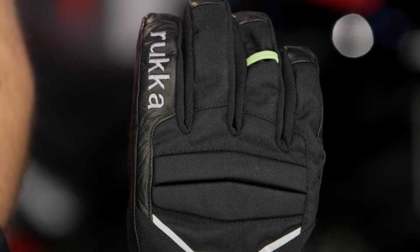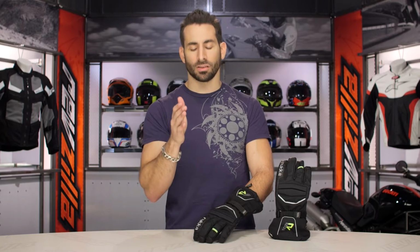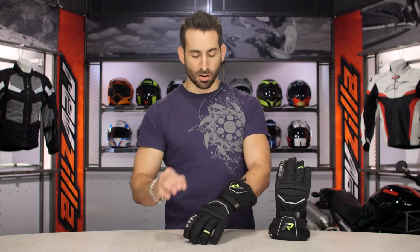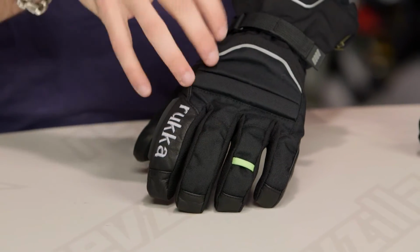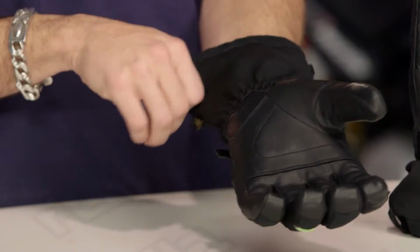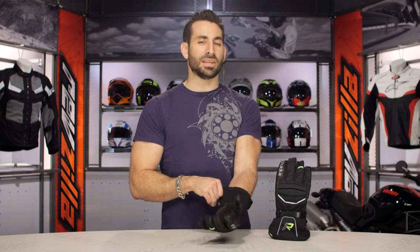I wear typically a large in Revit, I wear a large in Icon, I wear a large in First Gear. I'm that 9.5 to 10 in Held. You know, Dainese, I'm gonna be an XL. Alpinestars, I'll be an XL. But for frame of reference, this is where I see it falling. I actually see it falling about a half size big based on their size chart. So I could go down to the 9 instead of the 9.5 and be just fine here.